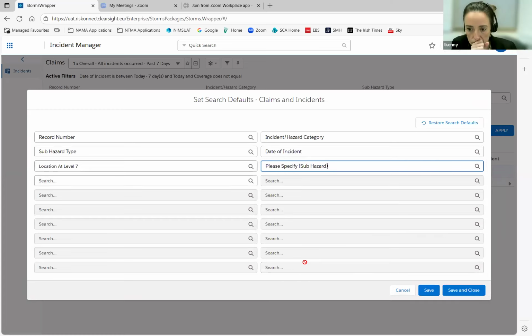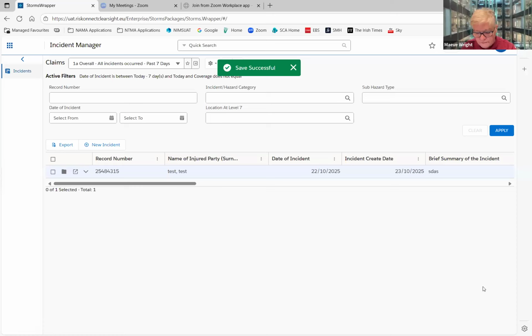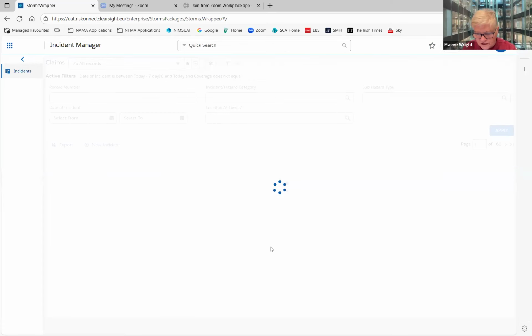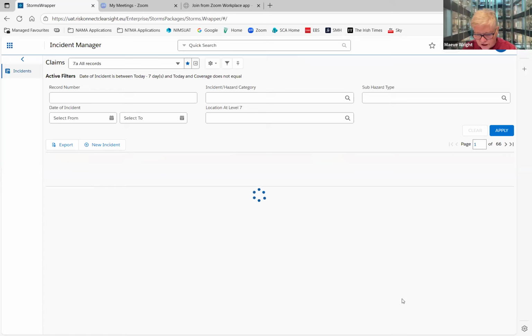If I select that, save and close, and let's choose all records. It's doing it for everything that I have access to here, just so that you can see. So it's going to bring back the 6,500.